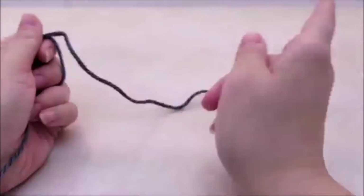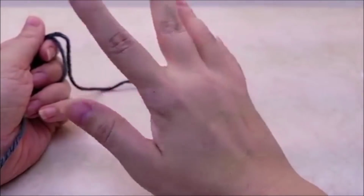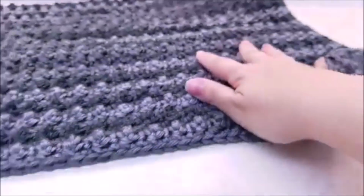Now the hood is made the exact same way that we just did the scarf. The only difference is you're going to start out with a chain of 70 instead of the chain of 20. So you do it the exact same way. You start out with a chain of 70, and then you do 1 single crochet in the second stitch from the hook, and 1 single crochet in every stitch of the chain. And when you get to the end, you'll have 69 stitches now at the end of every row for the hood.